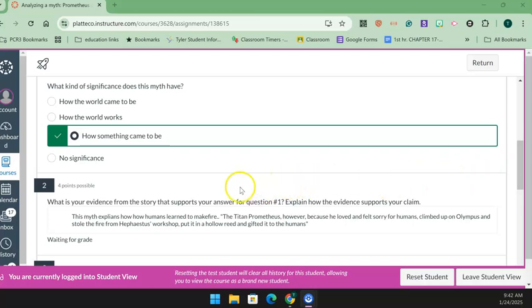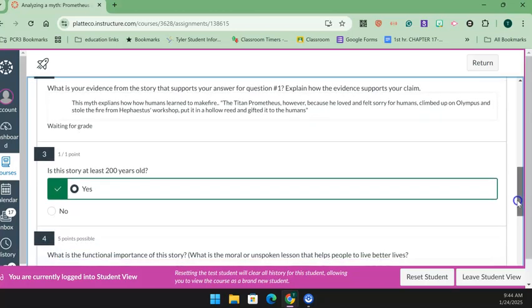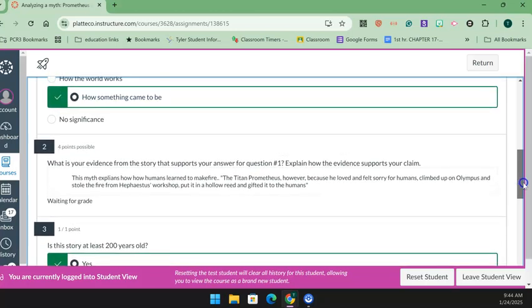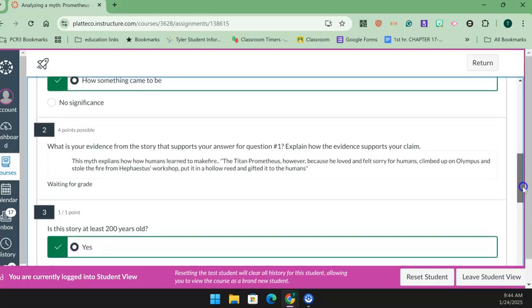But we're going to have to move kind of quick. Remember, the important part here isn't just saying what the significance is. You have to have your evidence from the story so that we know what you're talking about. I really liked how you had not only read the quote, but you said what sentence it was. That was really good. So then, the third question.